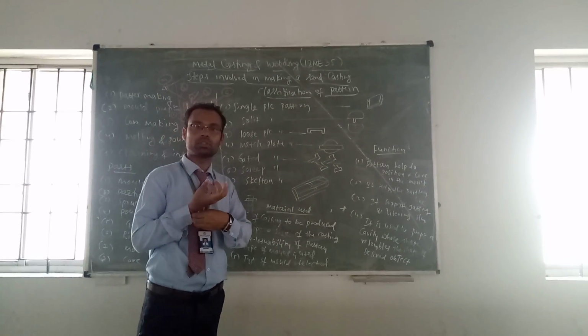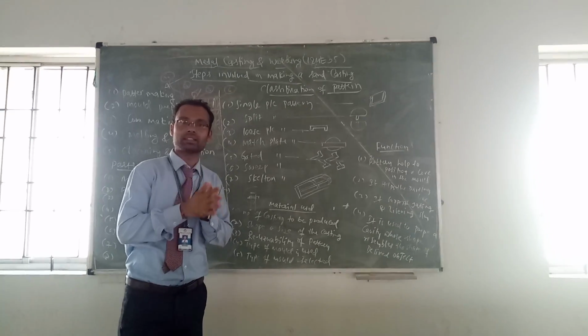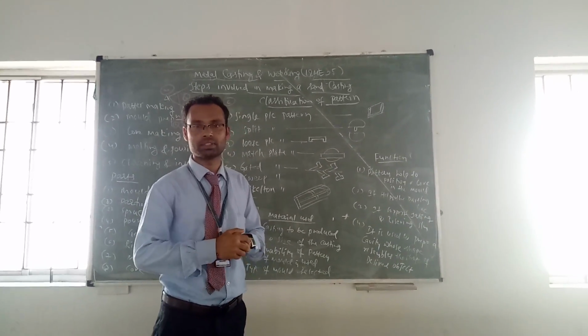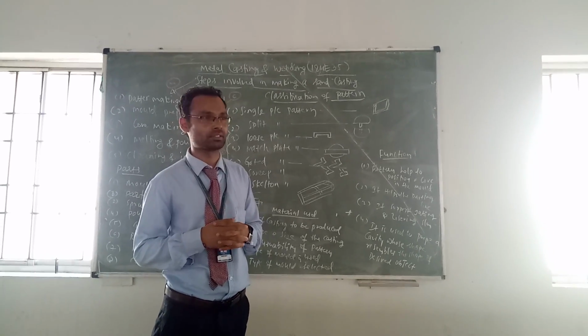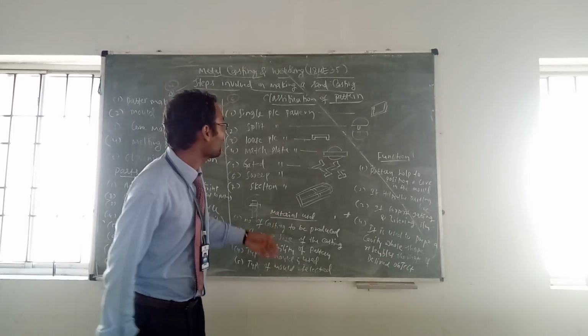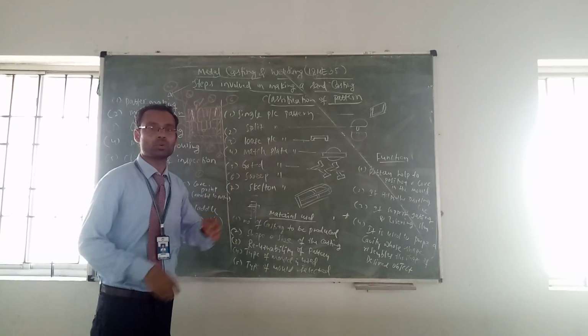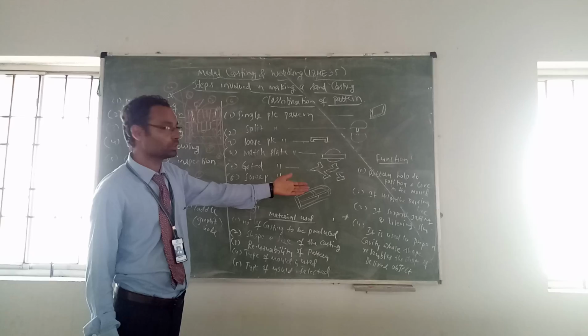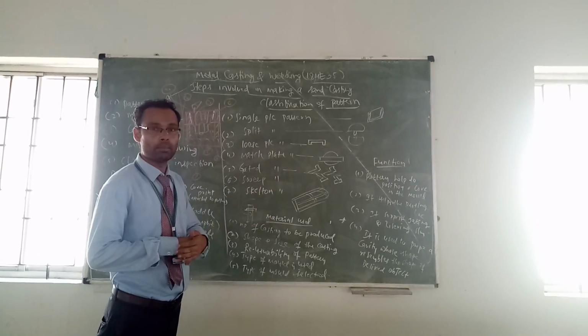Yesterday in class we explained the basic concept of manufacturing and the classification of manufacturing. What are the materials used for manufacturing? That is the casting process, okay, with different types of casting. Now in the second class, today's class, I am going to explain about the pattern. What do you mean by pattern? What is the classification of pattern? How are they made? What is the function of pattern? What are the materials used for the pattern?